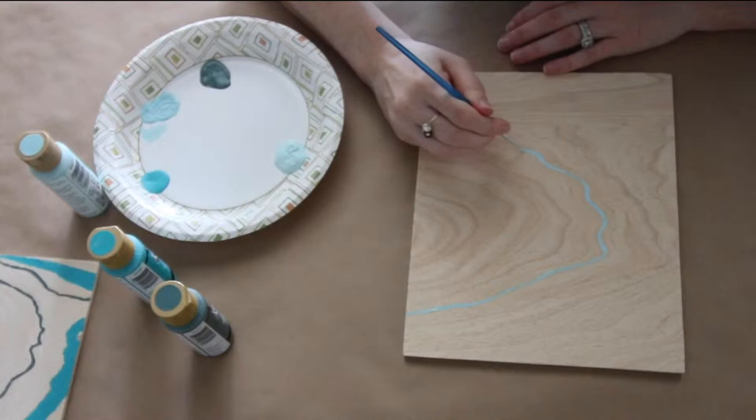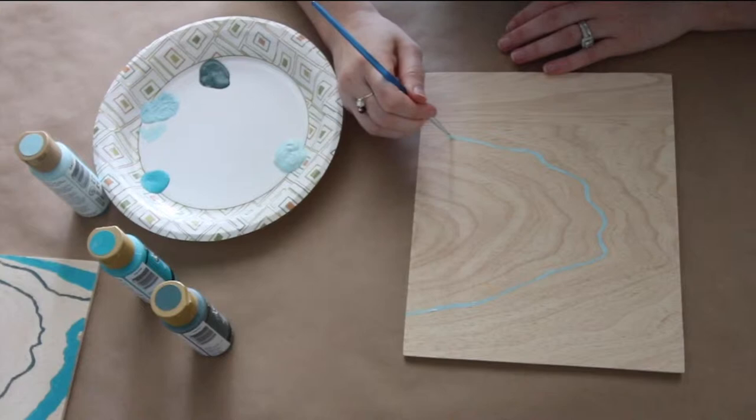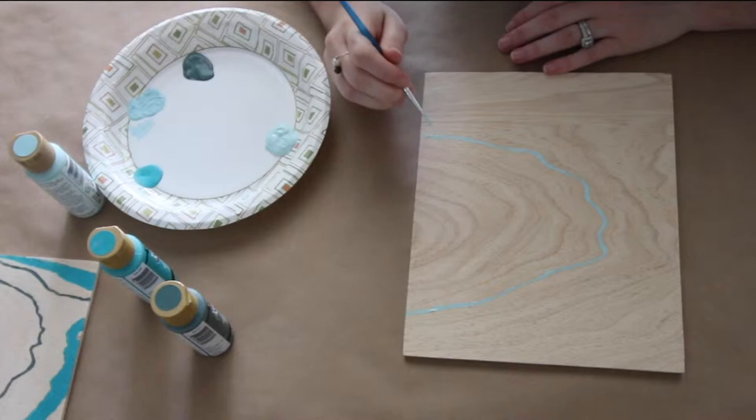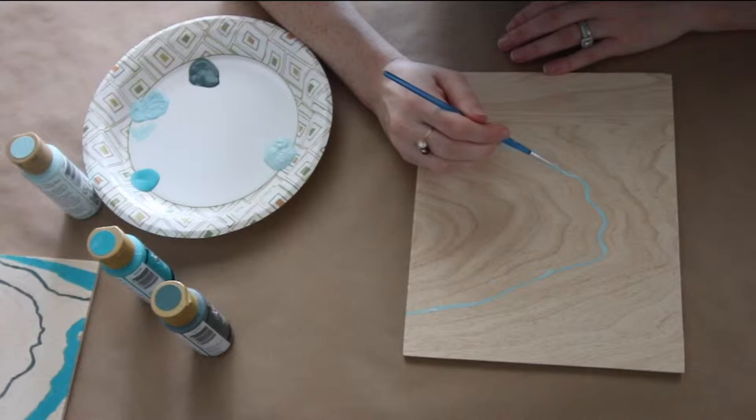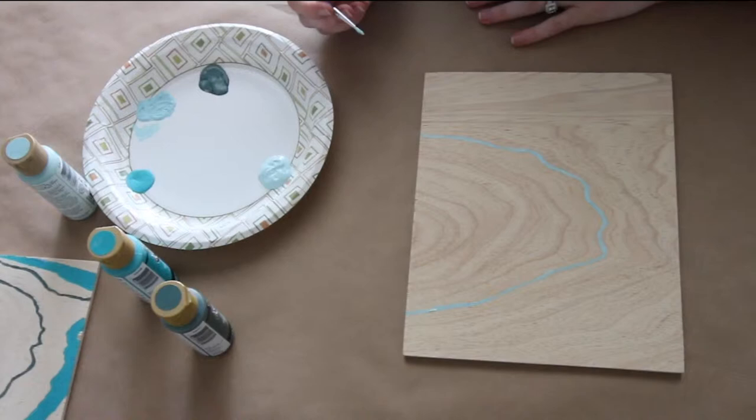And I like to make my lines thick enough so that you don't really see the grain through the paint. You can go back. Add a little bit more. It's about that movement, that feeling of movement. So then you just pick another grain and you paint it.